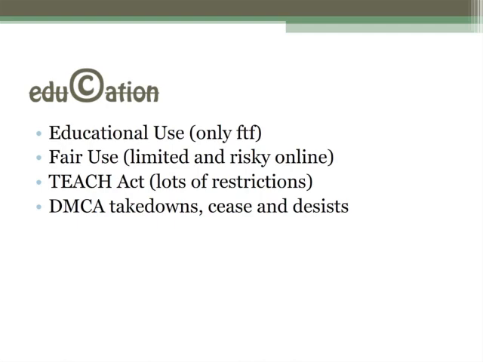The socially beneficial uses are education, criticism and commentary, news reporting, a single copy for personal use, and creating transformative works. To be considered a fair use, your use of the content needs to pass what's called the four-factor test. Ideally, your use will be: one, for a purpose that is considered socially beneficial; two, the content you use will be published non-fiction; three, you'll only use a little piece of the work and it won't be the heart and soul of the total work; and four, you'll use it in a way that doesn't negatively impact the market for the original work or any derivative works that the copyright owner might eventually want to create.